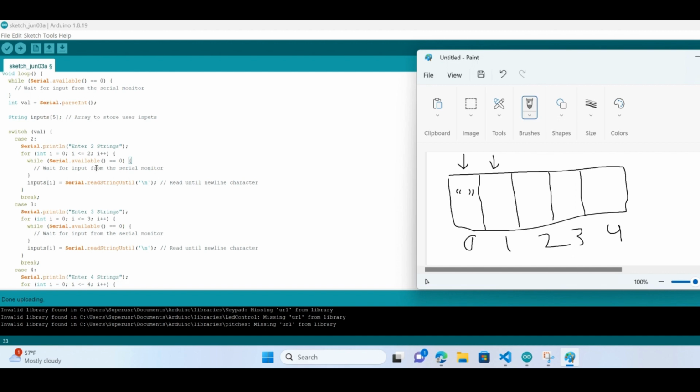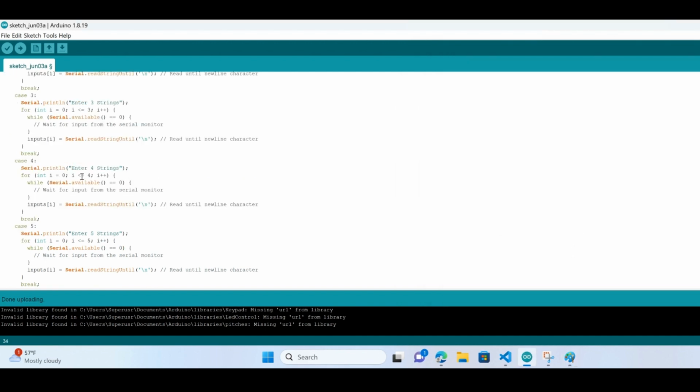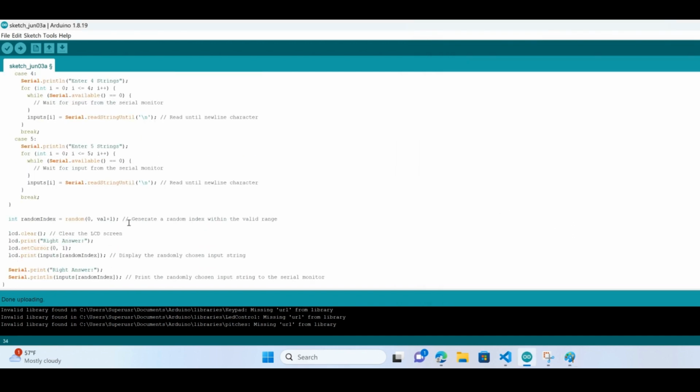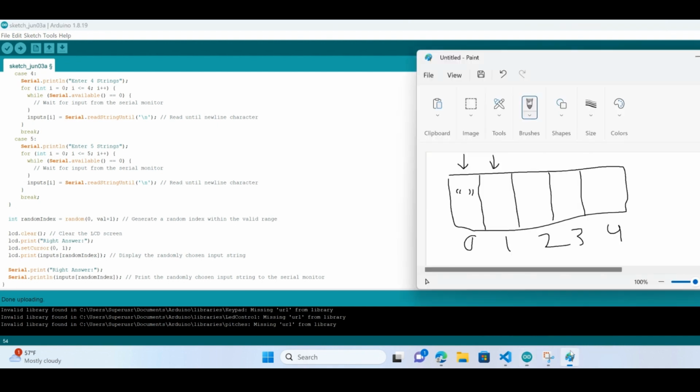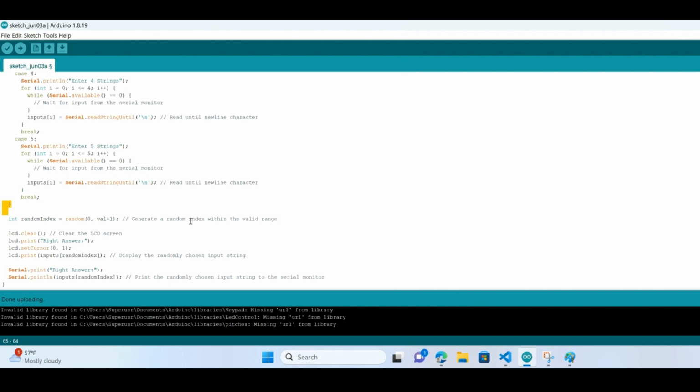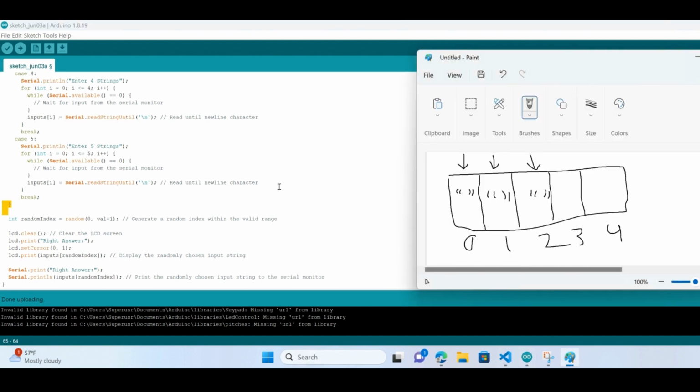And what's important to note here is that over here, we already have the array. So let's say we have an array of, let's say, 3 values, okay? And we enter in 3 strings. What's going to happen at this point over here is that all the values will be added already. So we already have 3 strings in the array.